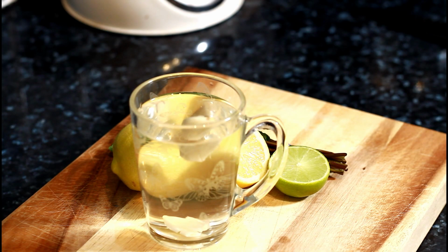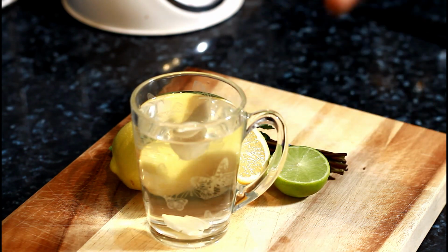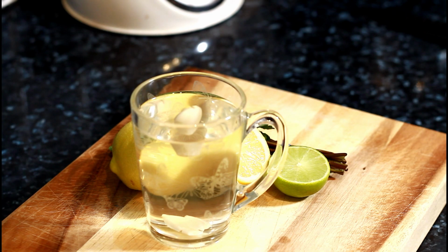When you finish eating and drinking, you drink that as the last thing. Don't drink any water or anything after. Drink this the last thing. Let the garlic dissolve into the water for about 10 minutes. Meantime, you know what I mean, and drink it. It's amazing, guys. You will love it 100%.